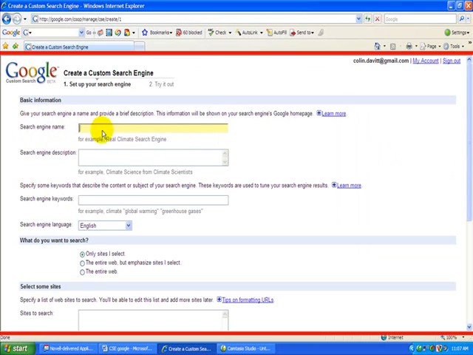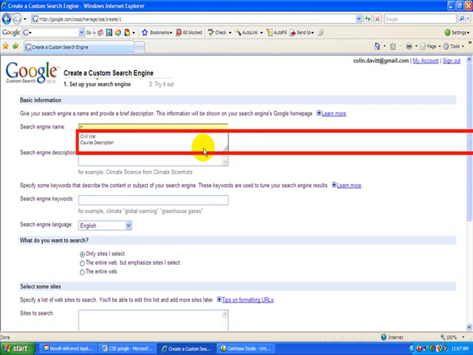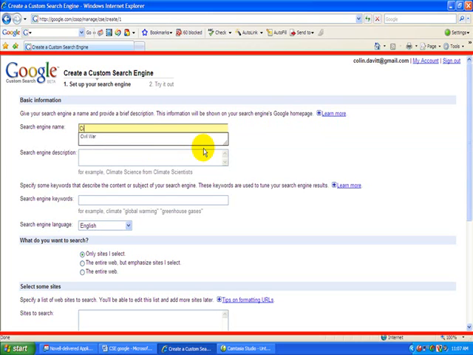So I'm going to call my search engine Civil War, because that's what we're going to be learning about in class, so I'm going to set this up ahead of time. Description, basically who this search engine is for, so I'm going to call it Civil War.